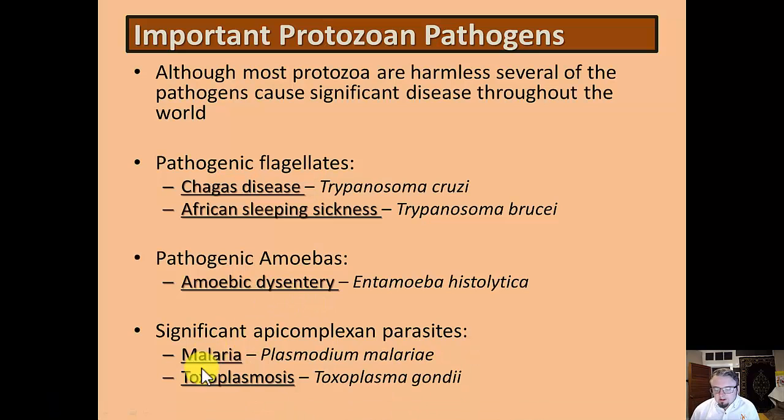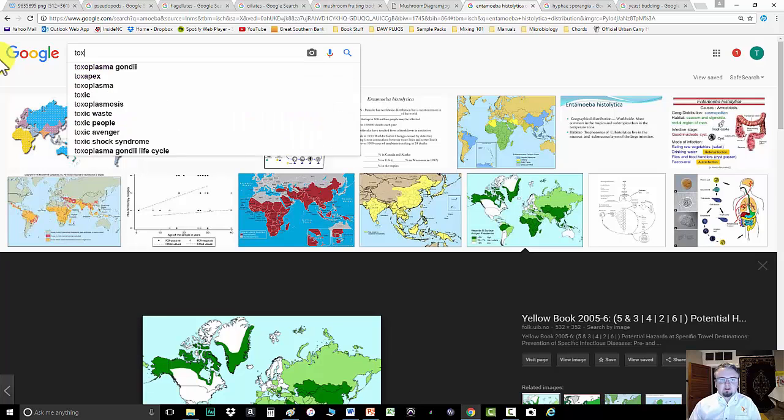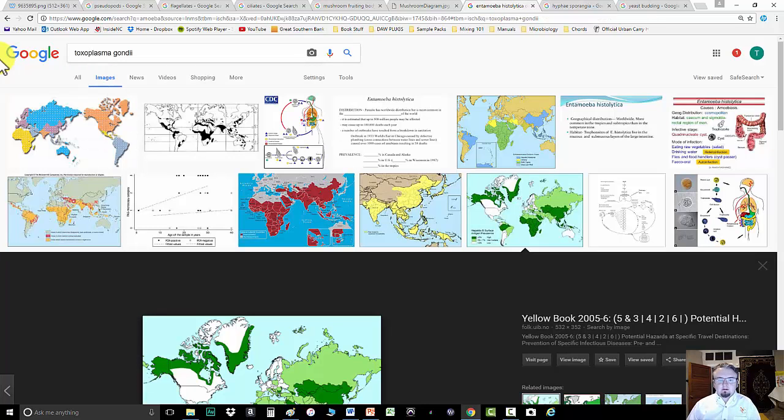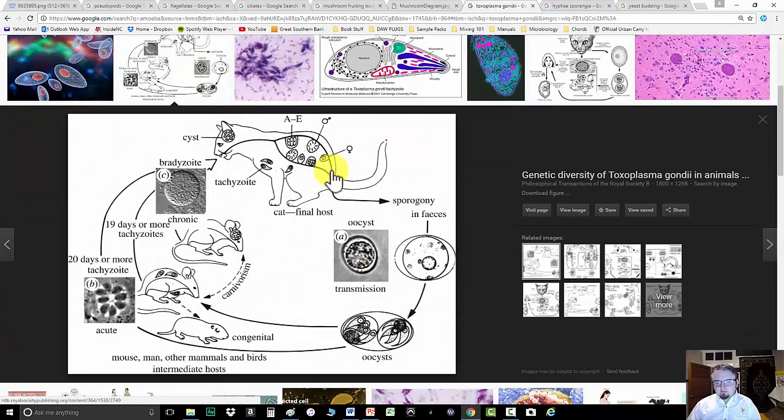And then we talked about malaria already. Malaria is an example of an apicomplexan parasite. And then what I'm going to have you read about here in one of the online articles is one called toxoplasmosis. The protozoa is called Toxoplasma gondii, and it causes the disease toxoplasmosis. Toxoplasmosis is one that you can actually get from infected cat feces. And here they show a picture of a cat because it tends to revolve around the life cycle of cats.